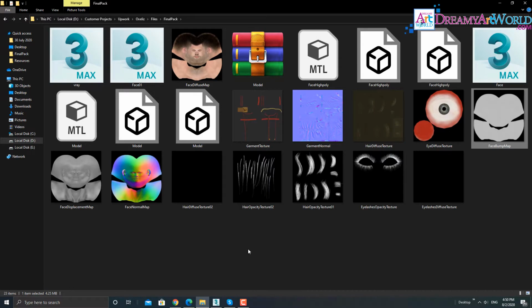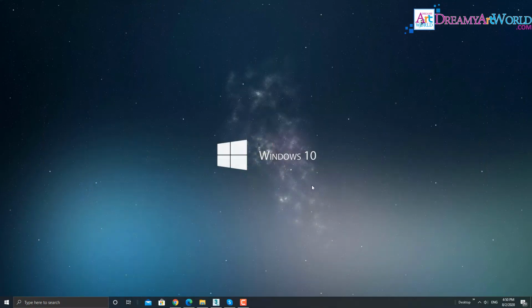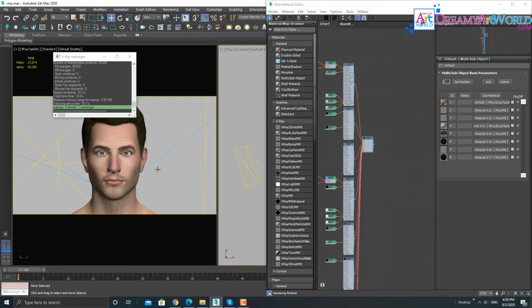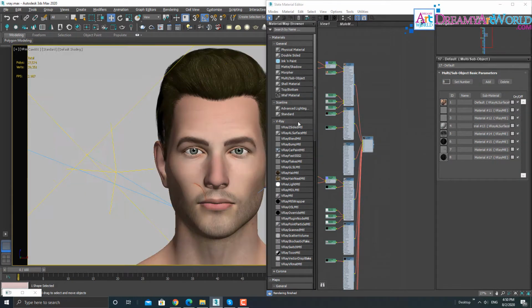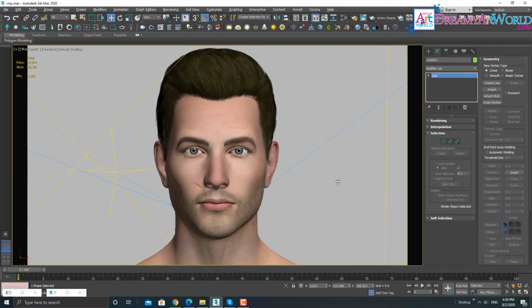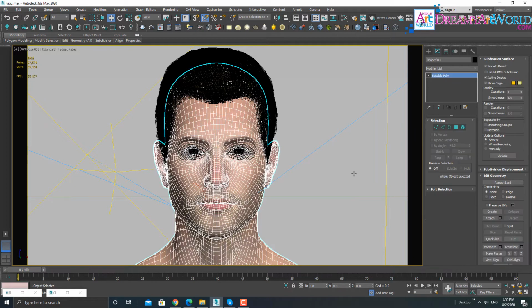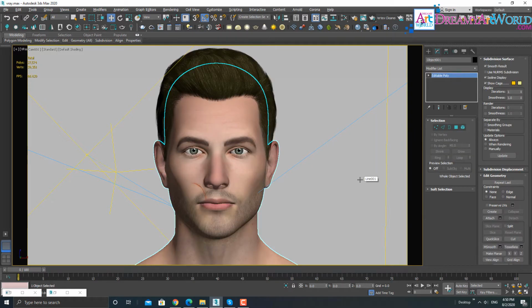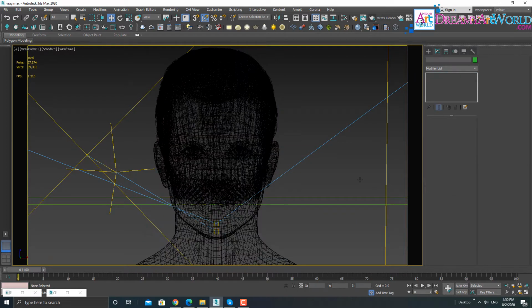Here I have one model open. This is the model which I have created. I have 2 versions of this model. One is for gaming and one is a high poly version, which can be used for production. And if we are using the LOD method, then both high poly and low poly can be used to represent.